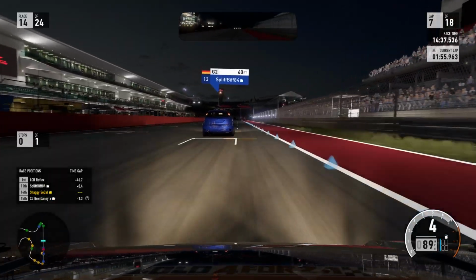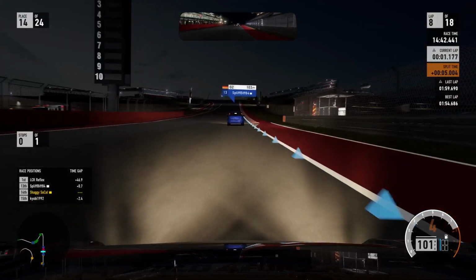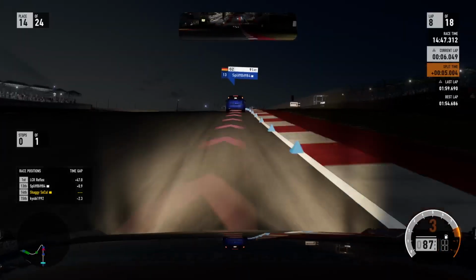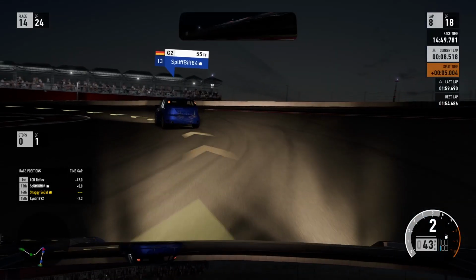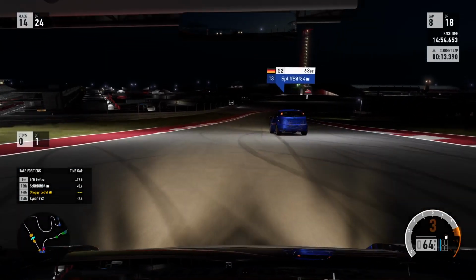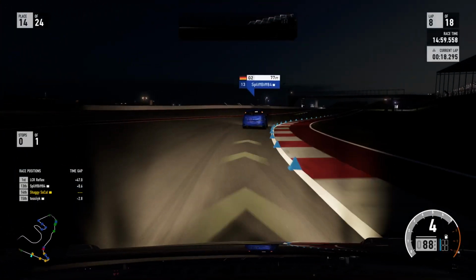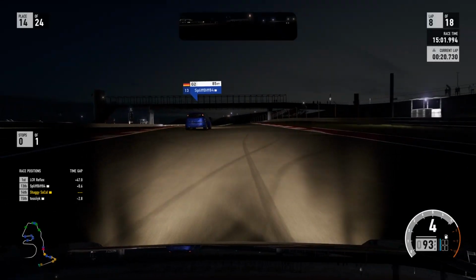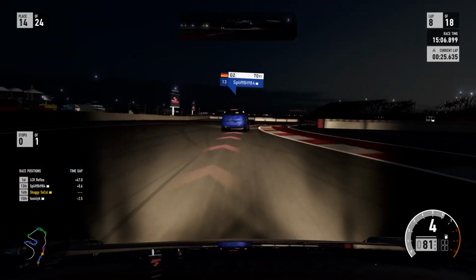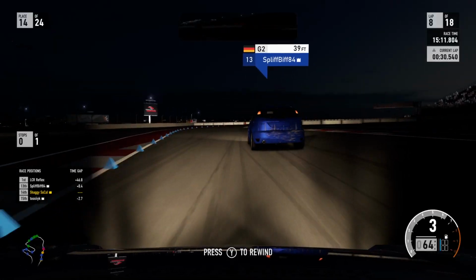Alright, so I know I'm definitely much quicker through the S's than the car ahead, but I don't want to be right on his butt as we make the crossover to the backside of the track. So I want to try and set up to pass him as we start to get into that back technical section. Back off a little early. Ready my lap.